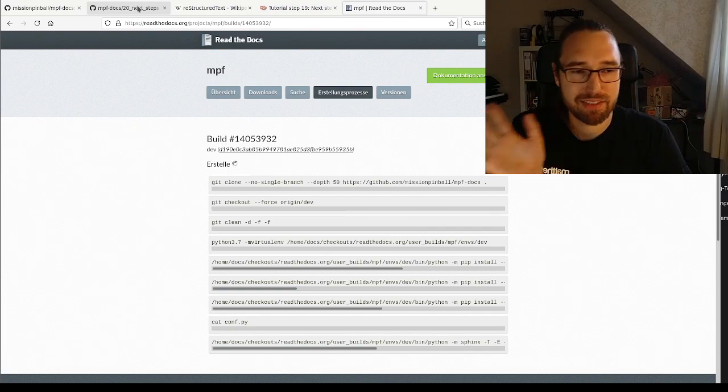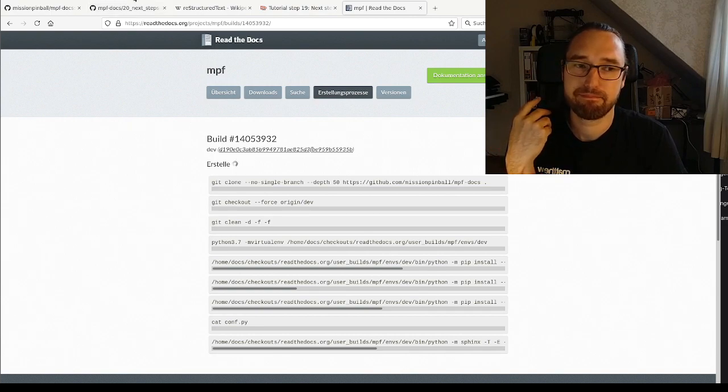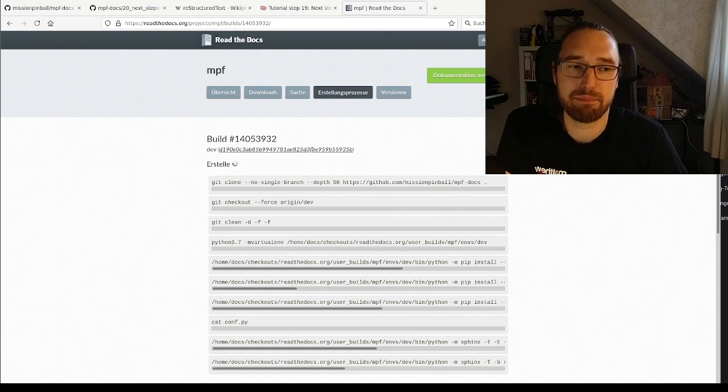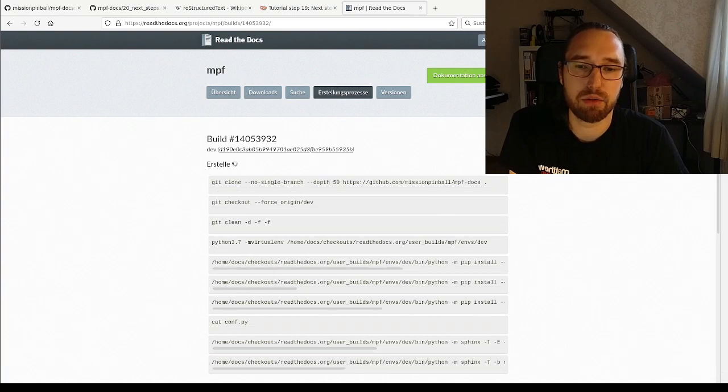I can do this in the UI, but you have to know how it's working internally. Otherwise, that's a little bit tricky, and that's why I also wouldn't generally recommend it, to be honest.